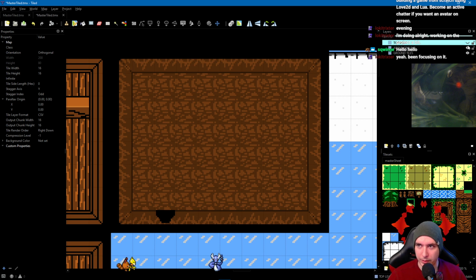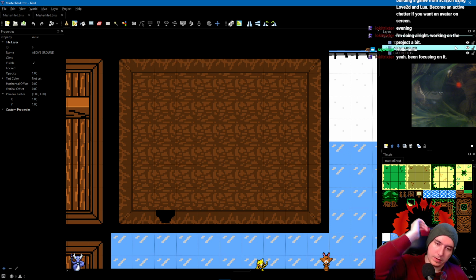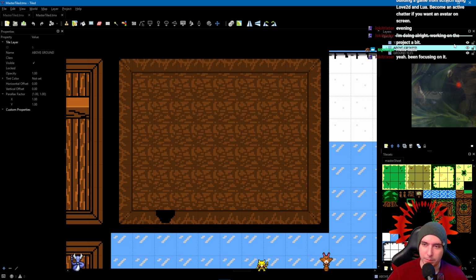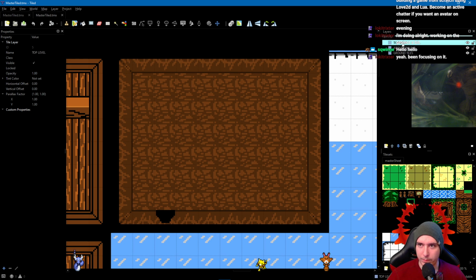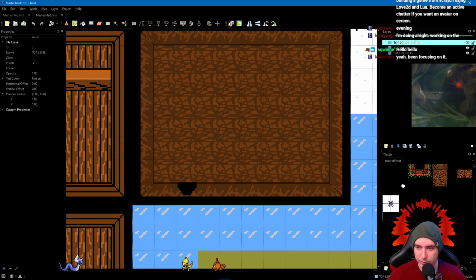So we have different layers, and we want to make sure that the bat holes are in the top level tile layer. So what I do, I typically draw something on the ground level and then something on the above ground level, on the floor and then above it, just in case.